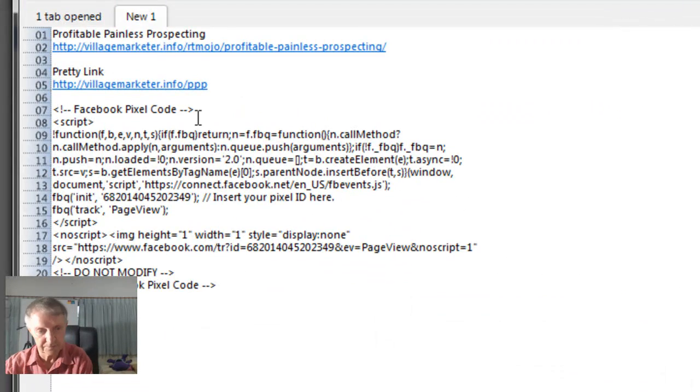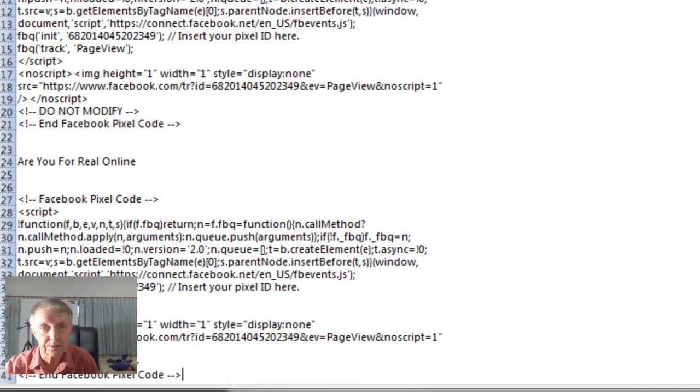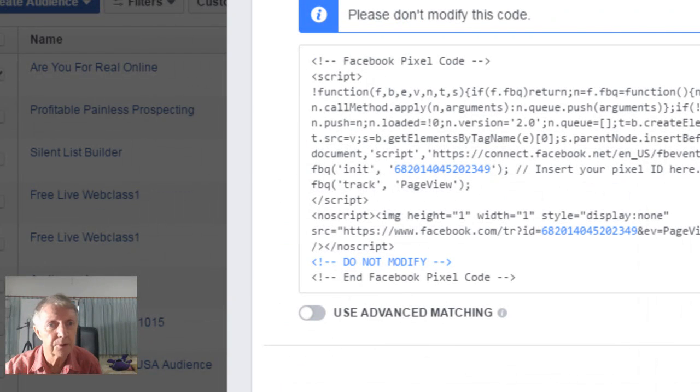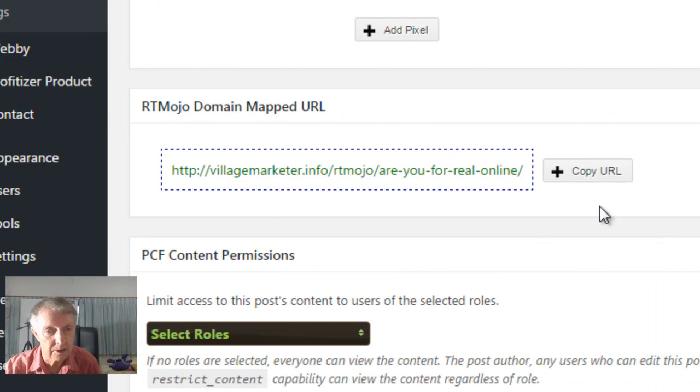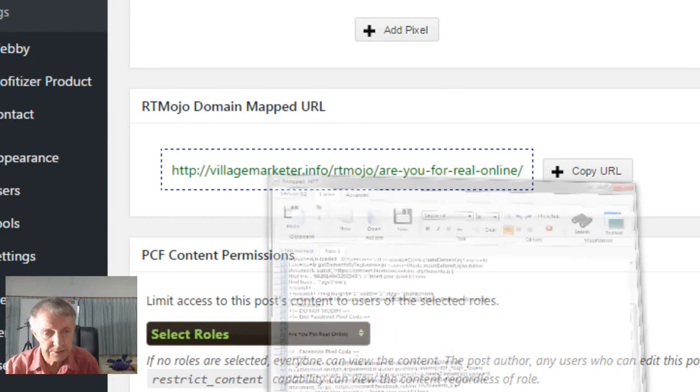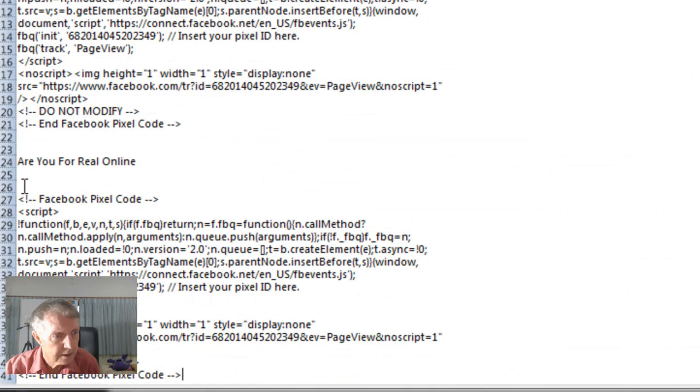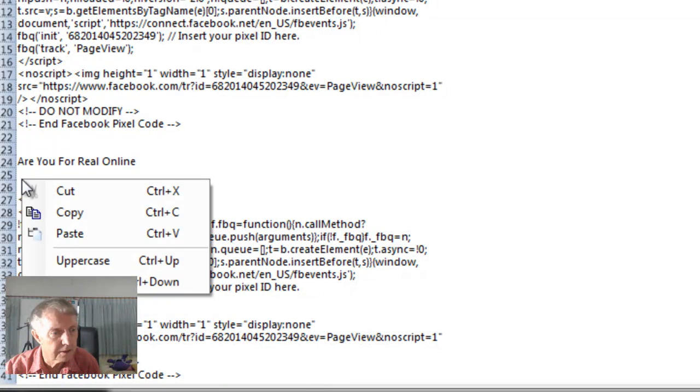I've got some from before, okay? Are you for real online? And down here I'll just plonk the Facebook pixel. But while I'm on the job, what I should have done before, and I forgot about it, is to take the RTMojo link itself and also keep a copy of that. So I'll put that in there.